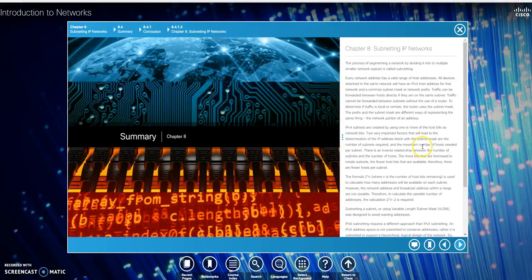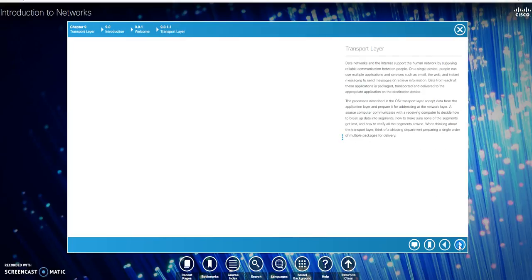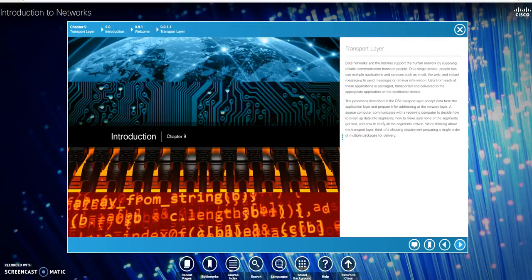We just went over subnetting IP addresses. You've done it. You understand why we do it now a little bit. You have your worksheets, you have the quiz, and you have the test that you'll be doing, so hopefully you understand at this point. Next chapter should be transport layer, I believe. Yep, transport layer. And we'll get to that as soon as I can.